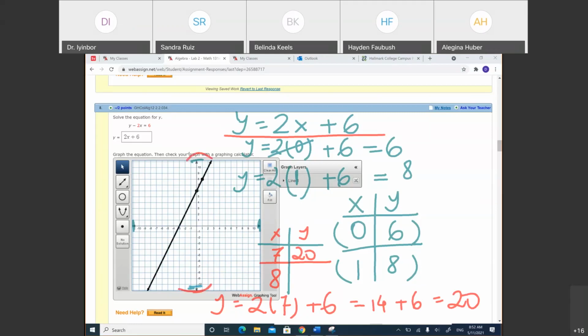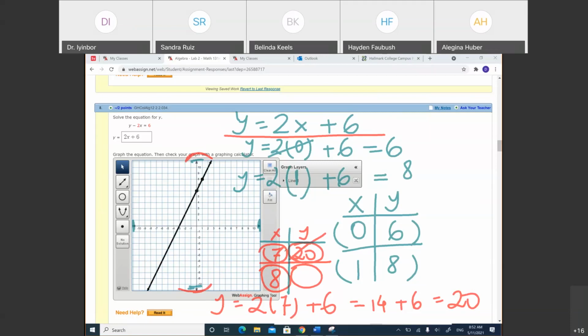You're outside of this range. So all these 4 numbers, this number and this number and this number and this number, have to be between -10 and +10. See, 20 is too big. WebAssign is going to say it's wrong because you can't click at 20. It's only from 10 to -10. Make sense? Yes, it does. So I just have to pick the minimum number so it doesn't cross 10 and -10. That's right.